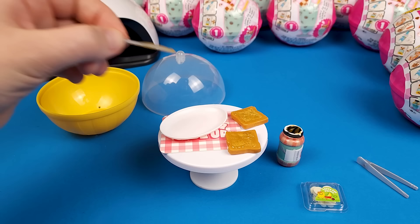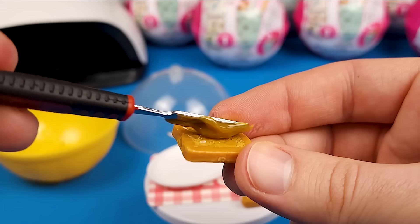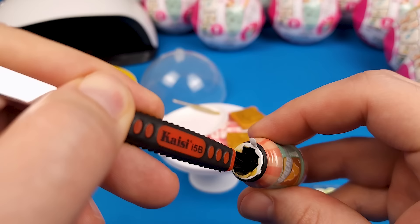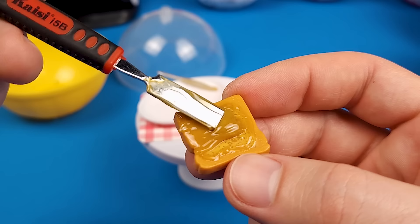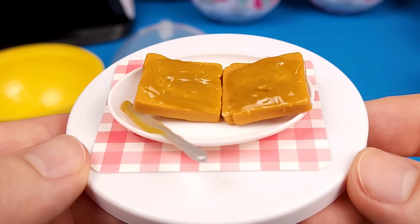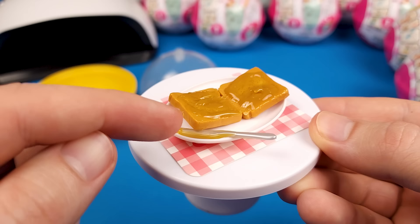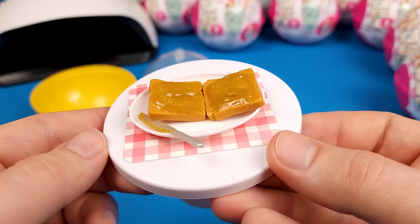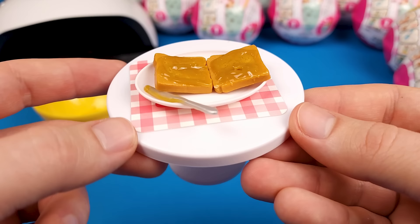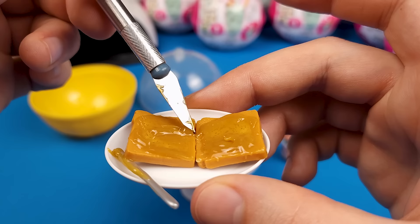I guess the knife will look cool here like that even though it's dirty. Oh yeah, look at all that — that looks pretty nice. The only concern I have is that these will come off the plate, so I'd like them to actually stick. I was thinking I could put a little bit of resin here to get the knife glued to the plate, and then a little bit of resin to get the slice of bread glued to the knife, and the two slices of bread glued between them. Let's try that out — I don't want to ruin it so I'm gonna go easy with the resin. There we go, that should be enough.